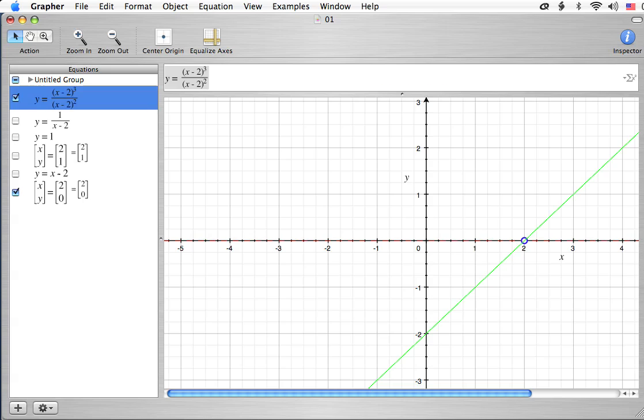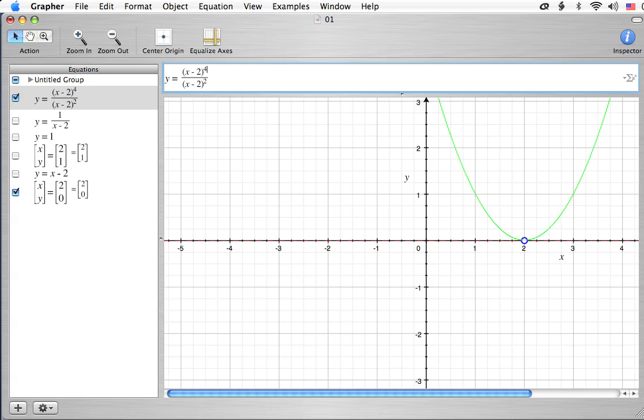Now after that, we basically get the same sort of behavior. Notice that 3 minus 2 gives us an x minus 2 to the first on the top, which acts like a multiplicity of 1 on the top, so it passes through the x-axis. I remember that from earlier in our discussion. If I make this a 4 now, we have 4 minus 2, which gives us x minus 2 squared up on top, and it's going to give us a parabola. Again, a parabola without a vertex, without an x-intercept in this case, but still a parabola, and this hole is going to act like an x-intercept. All right?